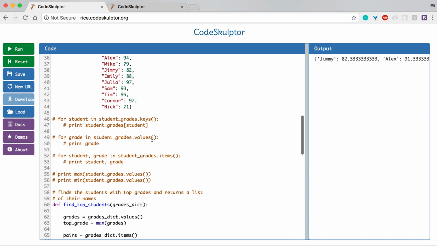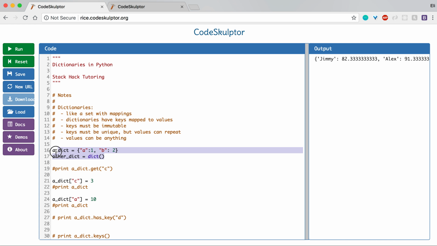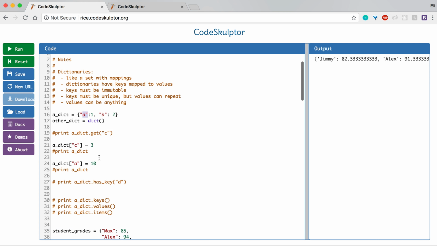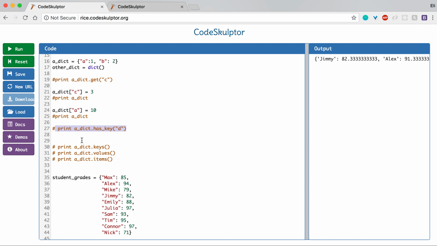I'm just going to go really quickly back over everything we've done. This is how you define dictionaries. We use this bracket notation, curly braces I guess is what it actually is, and we have key value pairs. A is the key, 1 is the value, B is a key, 2 is a value. We can use the constructor like this. We can set new key values because C isn't in here, so it's going to add it. When I print that, it'll have C. We can update keys that are already in there, so this will change A to equal 10. We can get a Boolean expression of whether it has the key. This will return false because D is not in here.